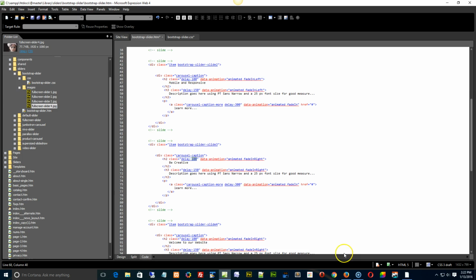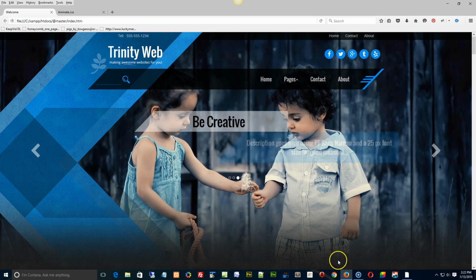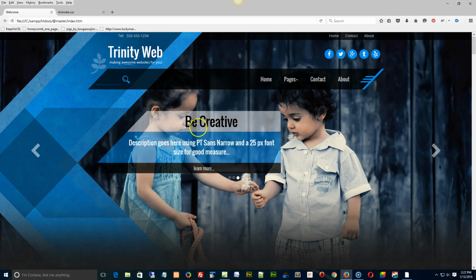Now the final thing I wanted to mention with this is the Be Creative, the description, and the Learn More button. These are fixed width elements. If you have too much text, it's just going to roll onto a second line and maybe not even display. So make sure you have enough text so it doesn't overflow the container. Or you can change the font size to use a smaller font so it could fit. But they won't stretch out any further.